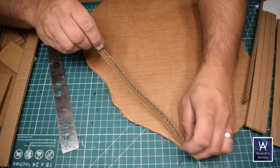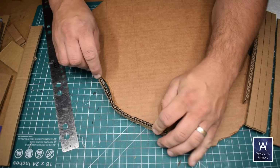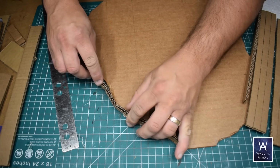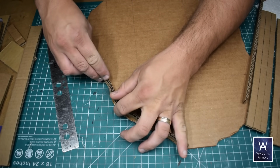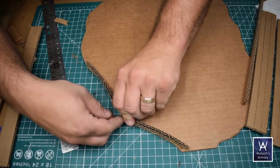Notice the way that I cut it so that the corrugation is open, it can drink in all that hot glue. And just kind of bend it, force it, bend it to your will so that it sticks around the perimeter there. This is some old school DMG info style right here.